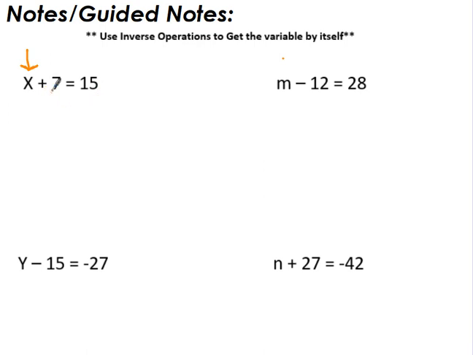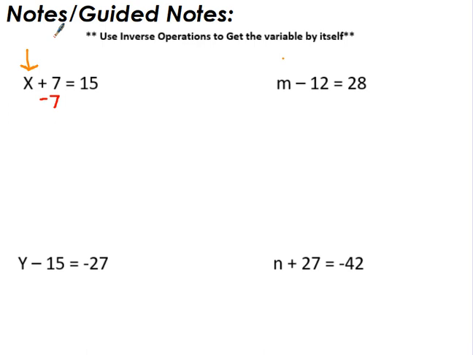The way we do that is by doing what's called inverse operations, by doing the opposite, by canceling stuff out. So if I have x plus 7, I want to get rid of this plus 7 to get the variable by itself. So I can subtract 7 here, because subtraction is the opposite of addition. Subtraction undoes addition. And I'm going to subtract the same number that I'm trying to get rid of, because 7 minus 7 is equal to 0. Minus 7 undoes positive 7. It's also a zero pair, which is what we learned about back in August and September. But there's one rule with equations: whatever we do on one side of the equal sign, we have to do on the other side of the equal sign.